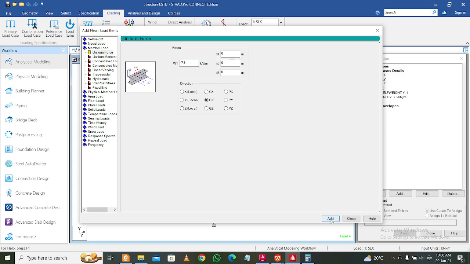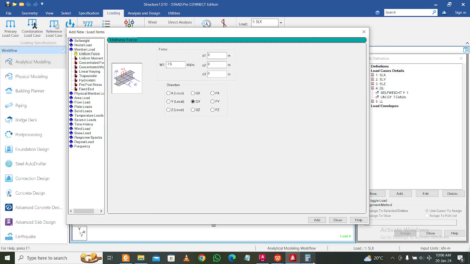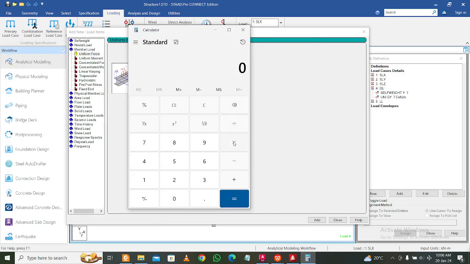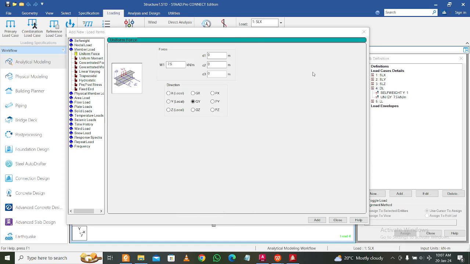Click on add. And then for the parapet wall, we'll add, let's say, 0.125 into 0.1 into 20. Let's take the 10 inch, 250 mm walls for the parapet wall for extra safety: 0.25 into 20 into 1. So let's take 5 for the parapet walls here. Okay, -5 for the parapet walls.